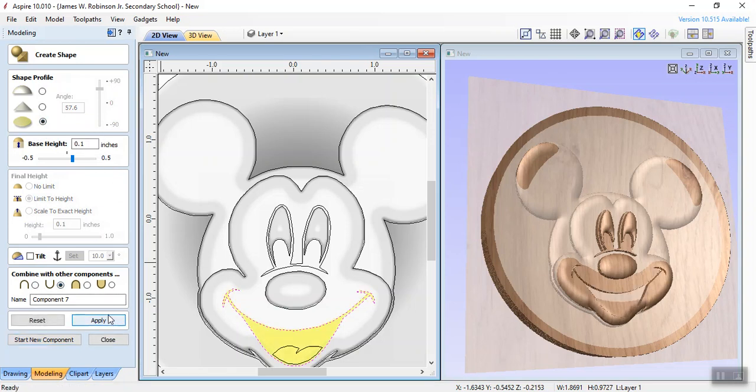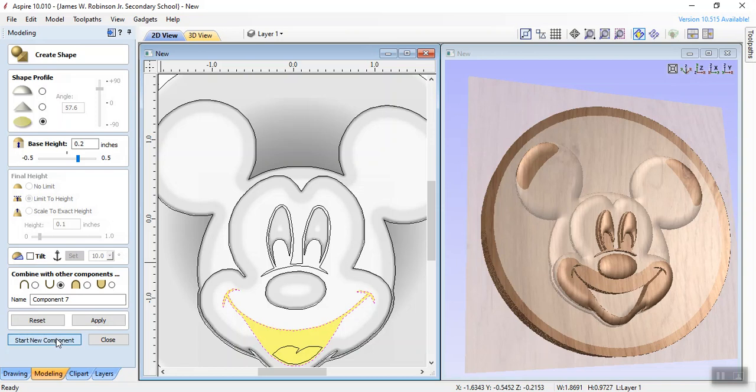Apply. Okay, we can probably increase it to maybe 0.2 inches. Okay, very good. And after apply, it seems to be working for you.